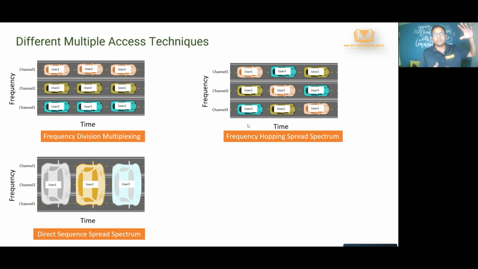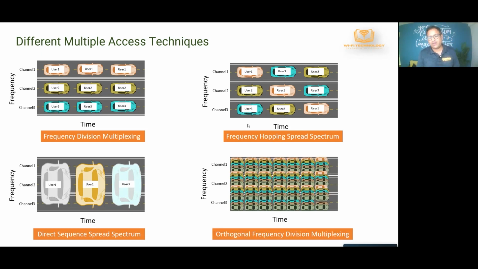The chances of the communication becoming error prone is low, and this is specifically done for indoor environments, because in indoor environments we have all kinds of issues, multipath and so on, and because of that you are very prone to interference and things like that. So this kind of spreading the signal across the entire spectrum helps you deal with those kinds of noise situations better. That's why the direct sequence spectrum technology was used.